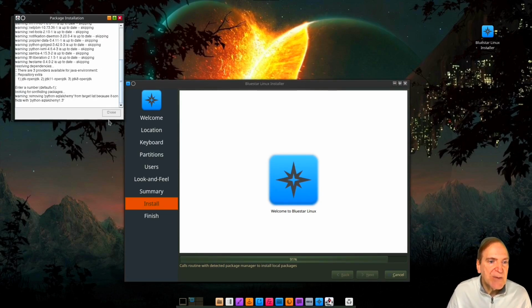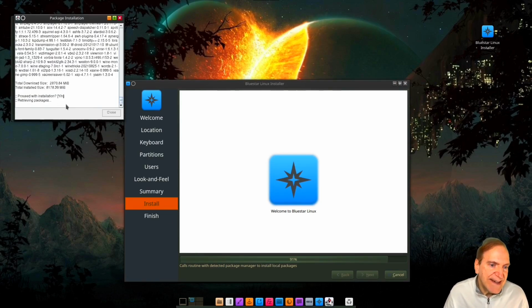And got another window opening. And this time, okay, now it's showing packages. And it looks like this yes, no, proceed question is automatically answered, yes. So now it's retrieving the packages. So we don't really have to do any input on our part. I'm going to let it download those packages and then I'll pause it and be back when it's done downloading.